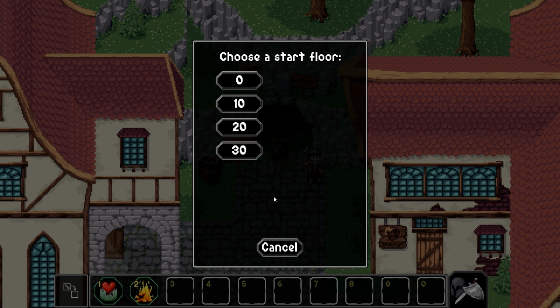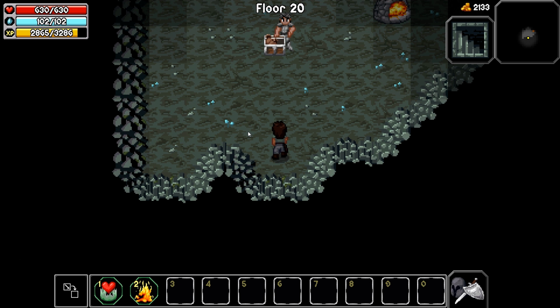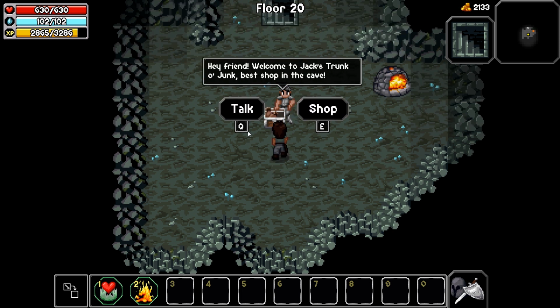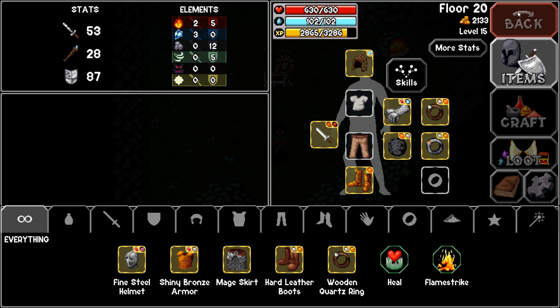Now, as you get through each 10 levels of the cave, you can sort of start at that point. So I'm going to start on 20 just because it's a little bit back, so I can show you a little bit of the combat a little bit easier. But the thing with the game is that as you go through the cave, you can get items. Here, let's talk to the shop here. You get gold and you can sell your items and things like that. But when you start over, you will only have what's on you.